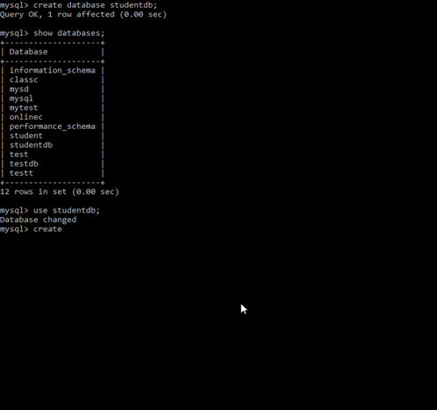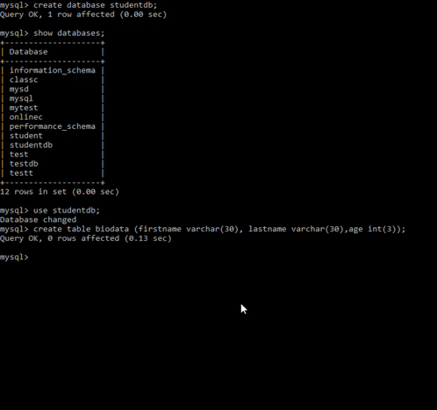Create table biodata, field names: first name, data type varchar of length 30, and then last name, data type varchar with the length of 30, and then age is considered as integer, the length is 3, and then I'm closing with a semicolon. Now the table is created.